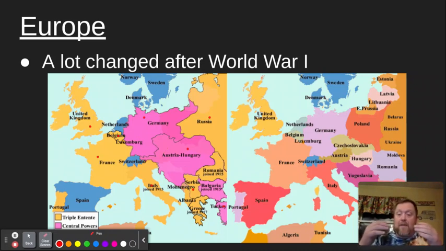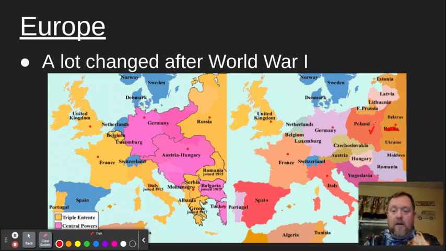Now, if you look at the map on the near side here, what you're going to see is that obviously some of those places are still there. United Kingdom, you still have France. Belgium hasn't changed. Italy, not really. Russia is now the Soviet Union, even though it doesn't say that there. Let's cross that off. That's a map flaw. But Germany, you can tell, is much smaller.